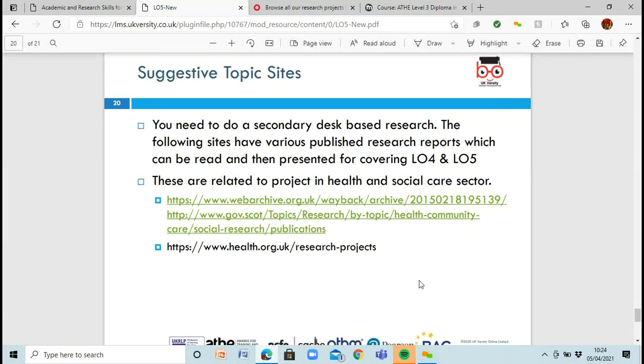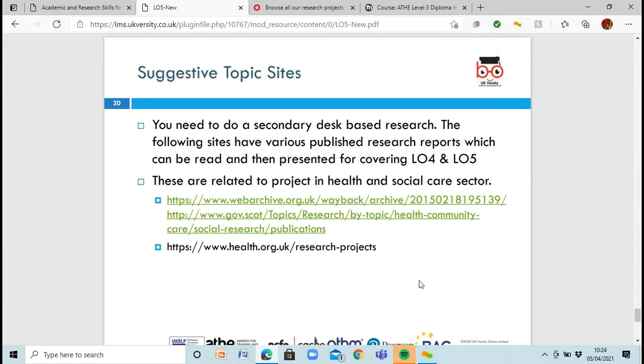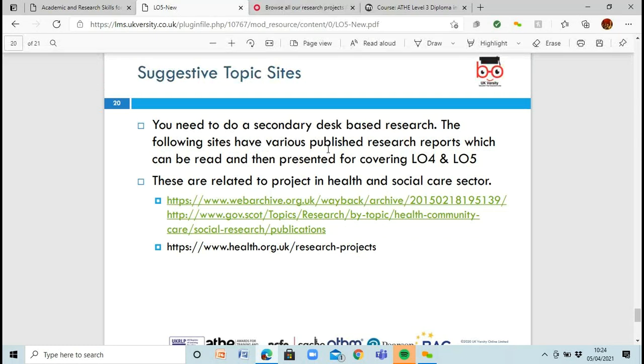And then, like I was saying, we've got a website that we can go onto, and it's got a whole load of projects on there that have already been done. I'm going to show you where that is in a moment.